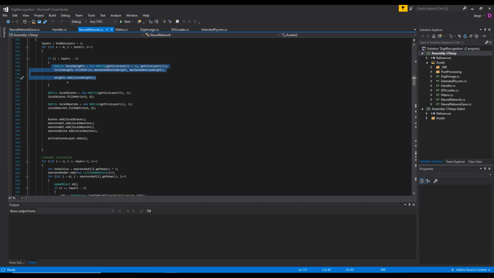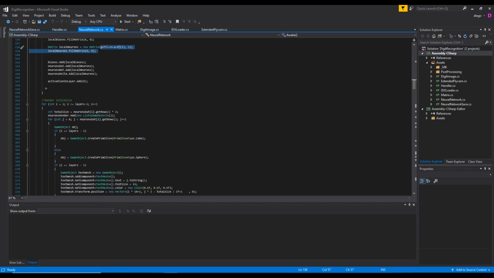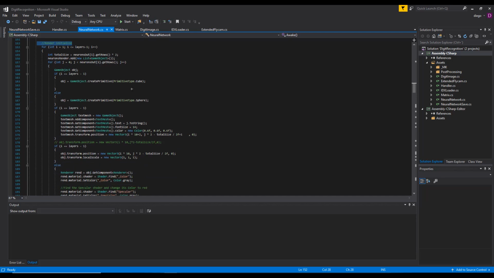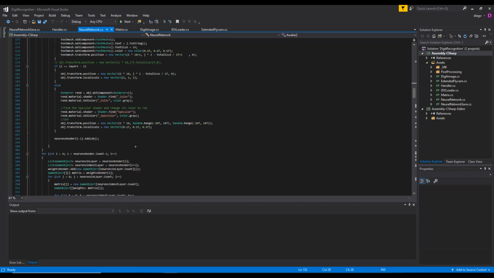We create the arrays of the local biases. We'll fill all the neurons, biases, and matrices, and all that stuff. Then we'll initialize all the graphics that you are seeing here. We create the cubes, the spheres, the meshes, and all that stuff, the shaders and the render.